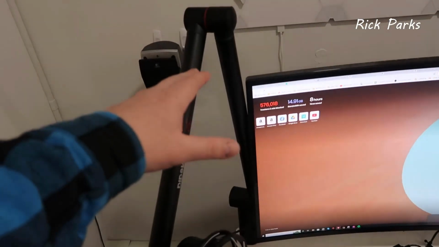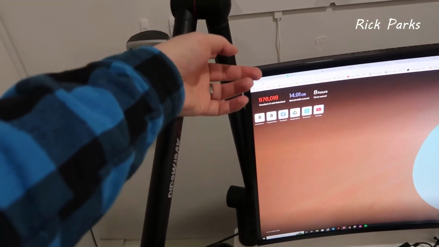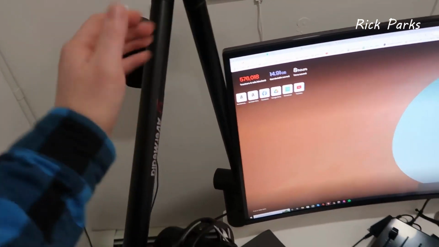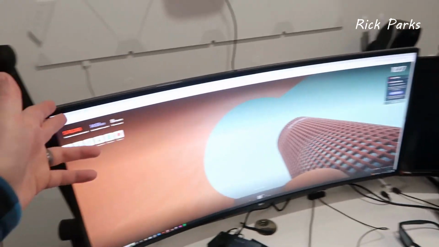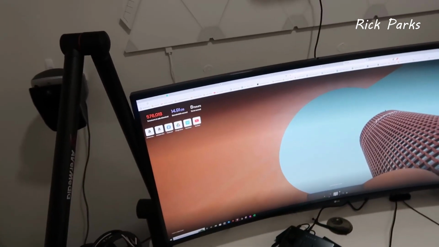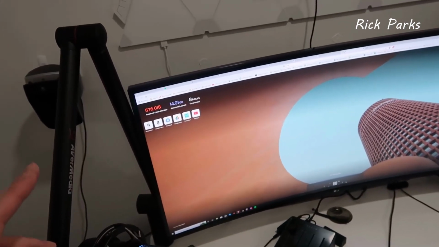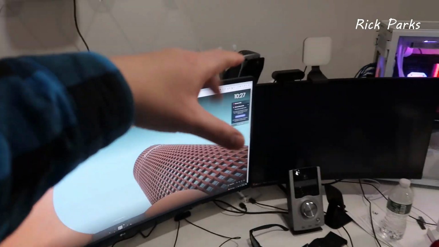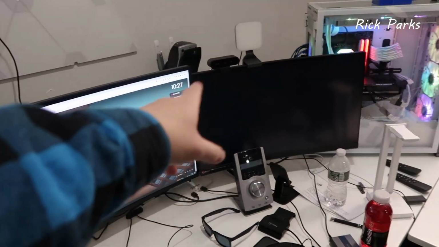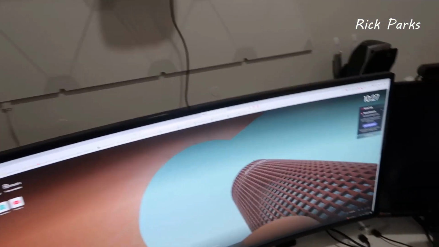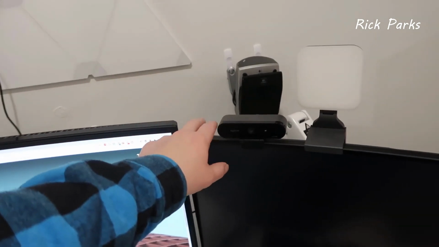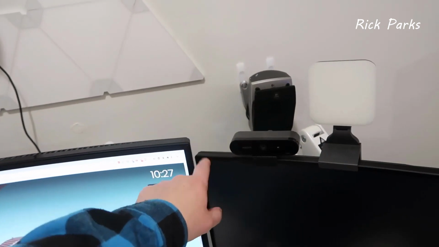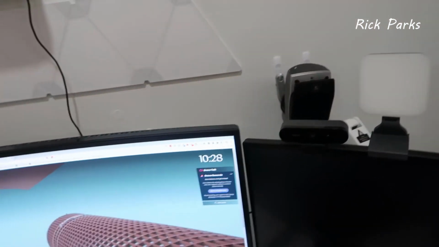I was also able to make enough space with this arm that I have going across the side. The monitor measures about 35 inches across, whereas your typical 34-inch ultra-wide is going to be about 32 inches. So with this particular monitor arm, I was able to move over my 27-inch here and make enough space. Traditionally in the ultra-wides, it's about the same height as a 27-inch, and I gained roughly an inch here on the top.